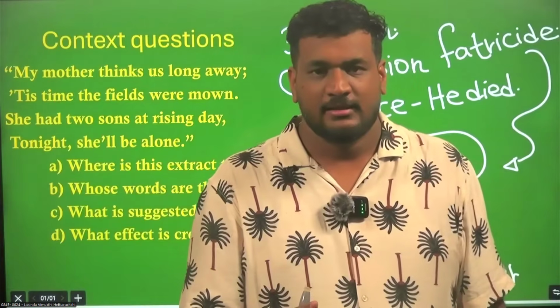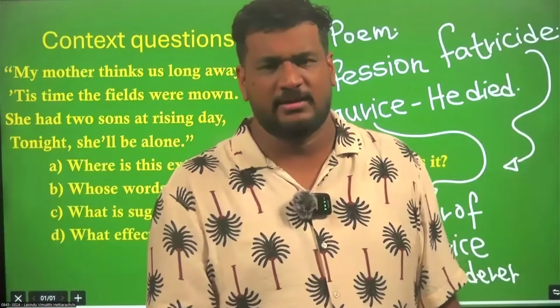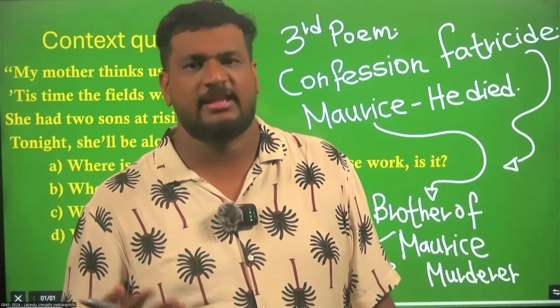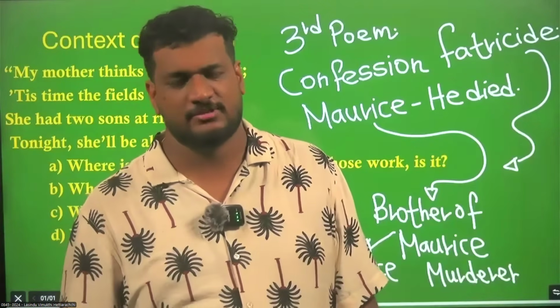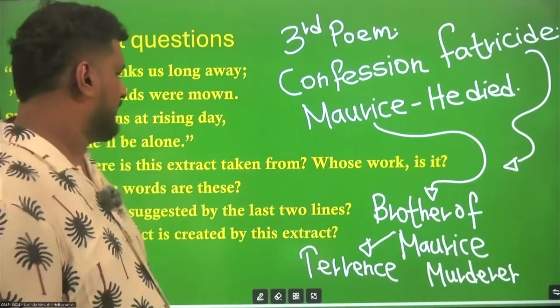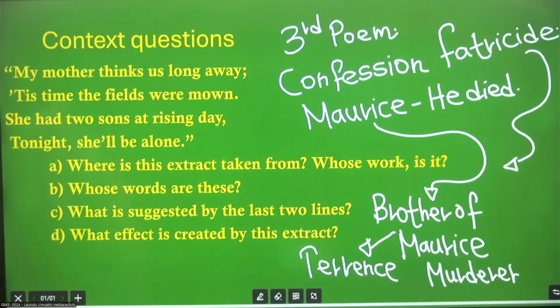Why? I have killed my brother. Now I don't have any freedom either. I have to run away from this particular village. So that is what he has simply explained, right? So I think you can understand, right? So these are the basic key areas that you have to pay attention to. The entire poem discusses the terrible incident, right?